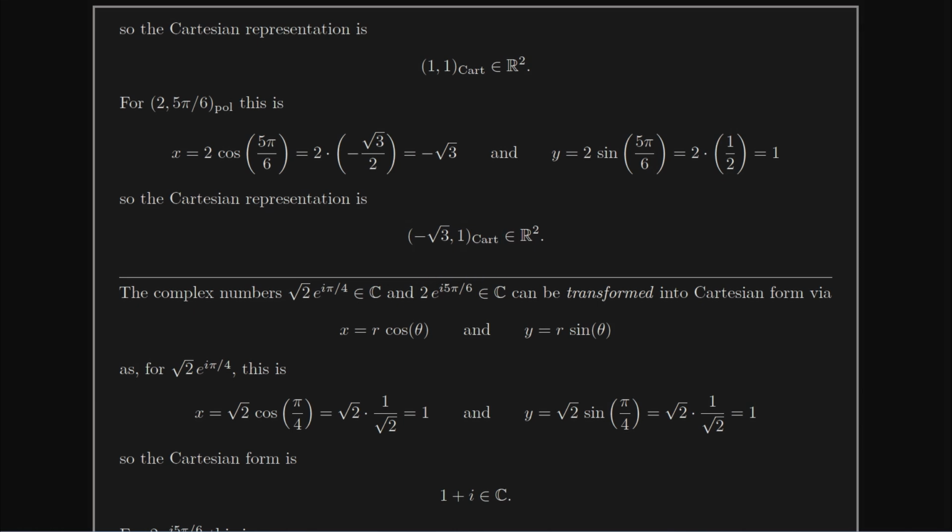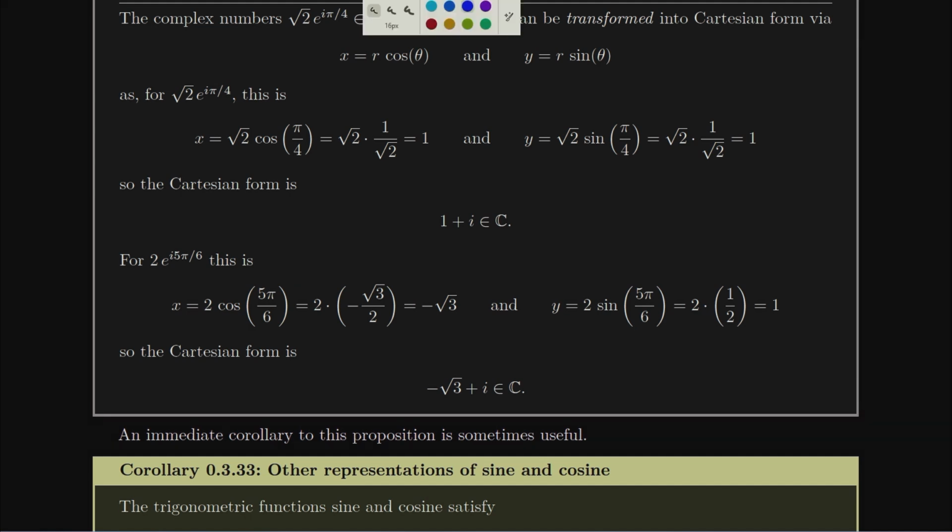And finally, we can do it one more time in the complex version. We can say root 2 e to the i pi over 4, that's a complex polar coordinate. We can rewrite it by plugging in the radius, root 2, and the angle pi over 4 into x equals r cosine theta, and we find that x is equal to 1. Same idea with y. y is equal to r, which in this case is root 2, times sine of the angle, pi over 4. We simplify that and we get y is equal to 1. And so, once again, two sides of the same coin. This root 2 e to the i pi over 4 is the same complex number as 1 plus i.